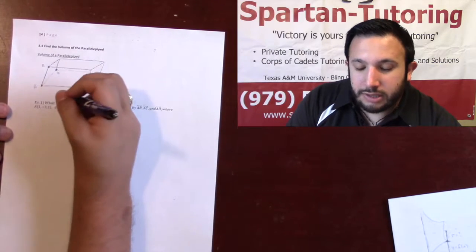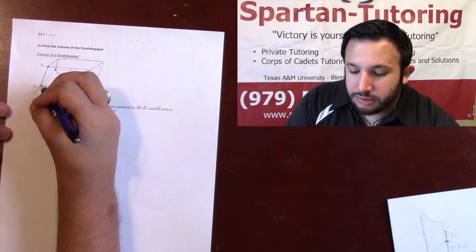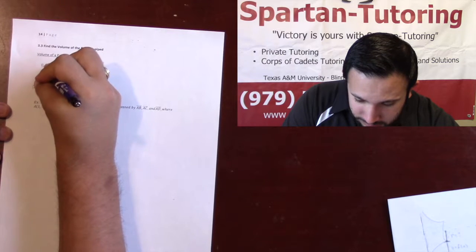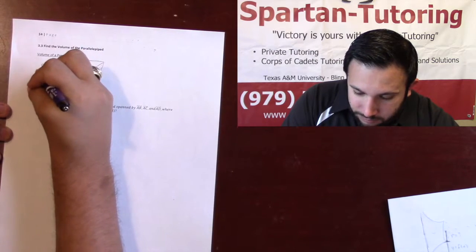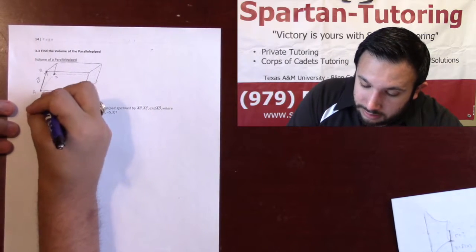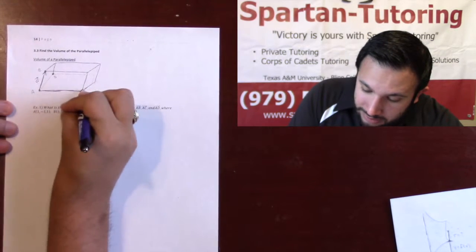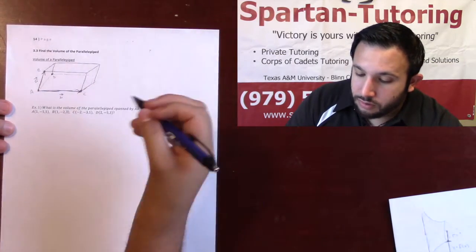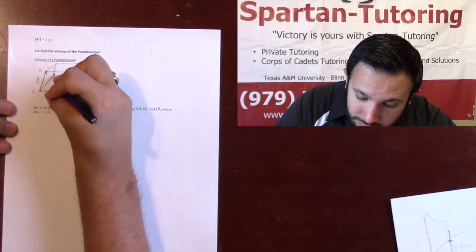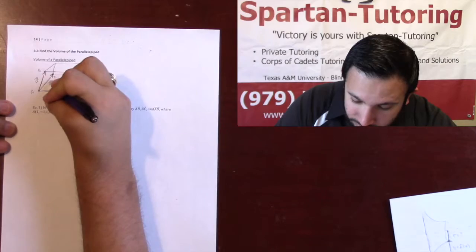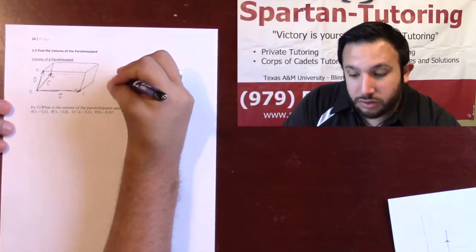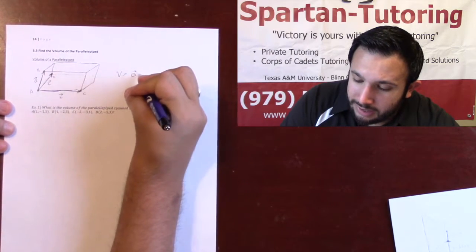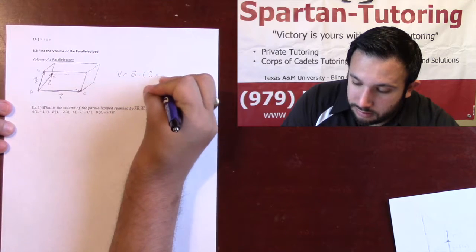What you now need to do is find 3 vectors, and these vectors need to span from the same point. So the vector from A to B, I'll call that vector A. Then the vector from A to C, we'll call that vector B. Okay, and that's going to create your parallelogram out in 3 dimensions. This will be our vector C. And given those 3 vectors, the way that you find the volume of a parallelepiped is A dotted with B cross C.